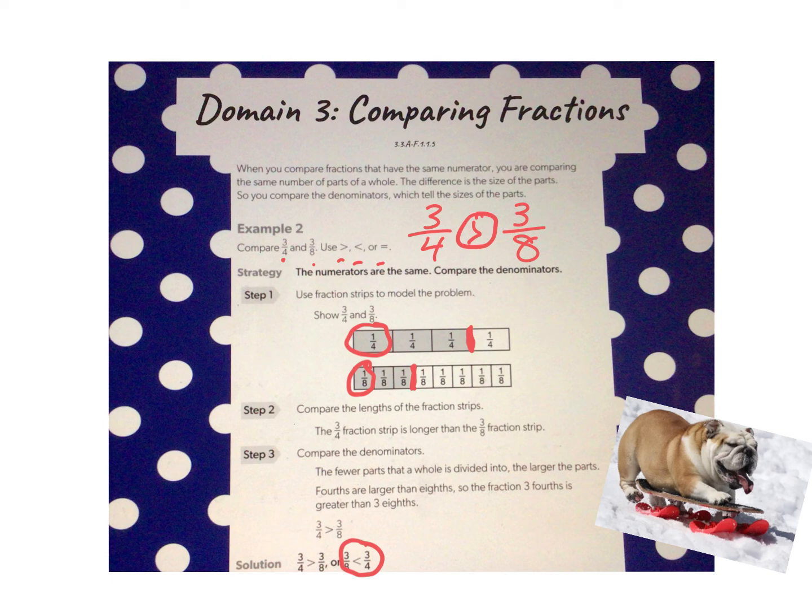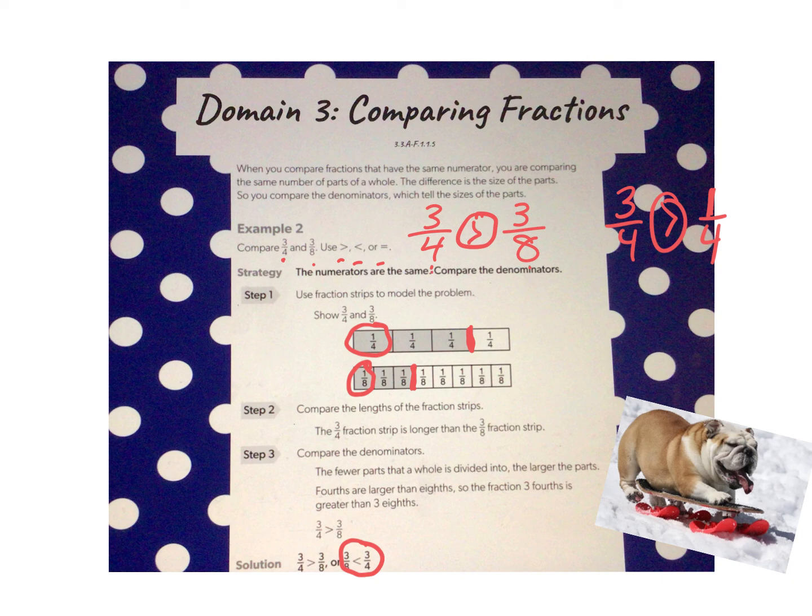Remember, if the denominators are the same, like 3/4 and 1/4, we can simply just compare like we always did, and we would chomp that bigger number. We know that 3/4 is bigger than 1/4. But if the denominators are different, we think dun dun dun, and our mind has to switch.